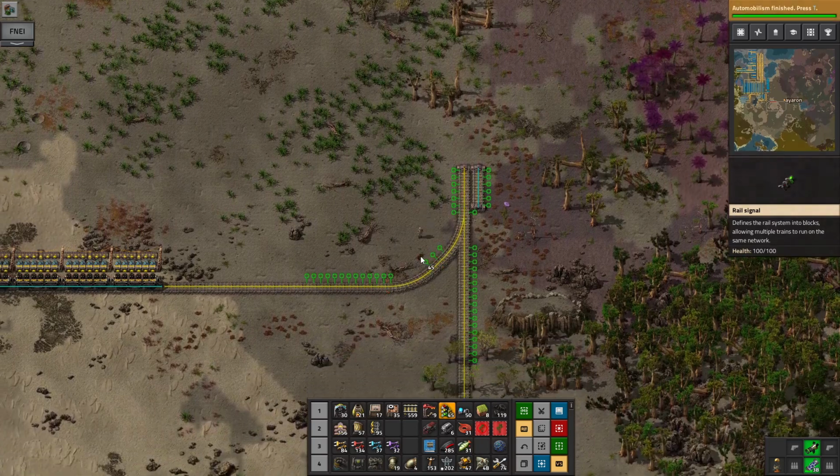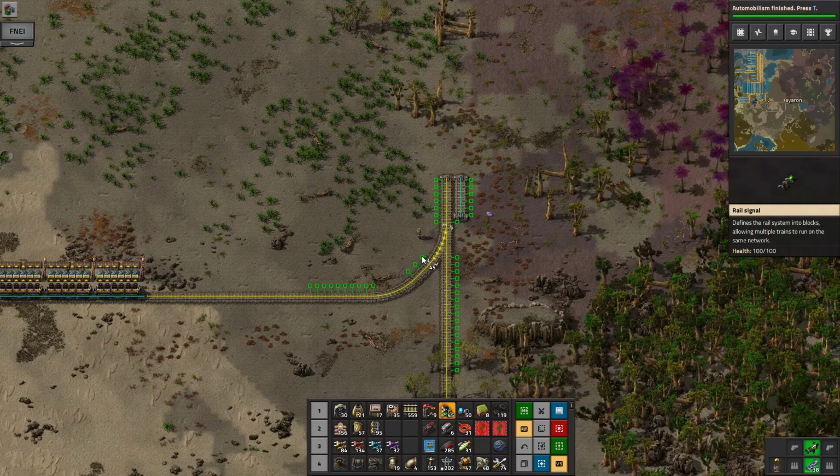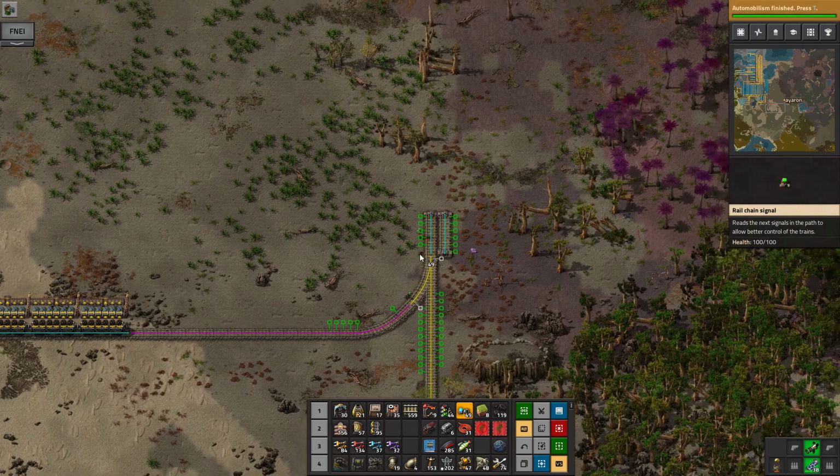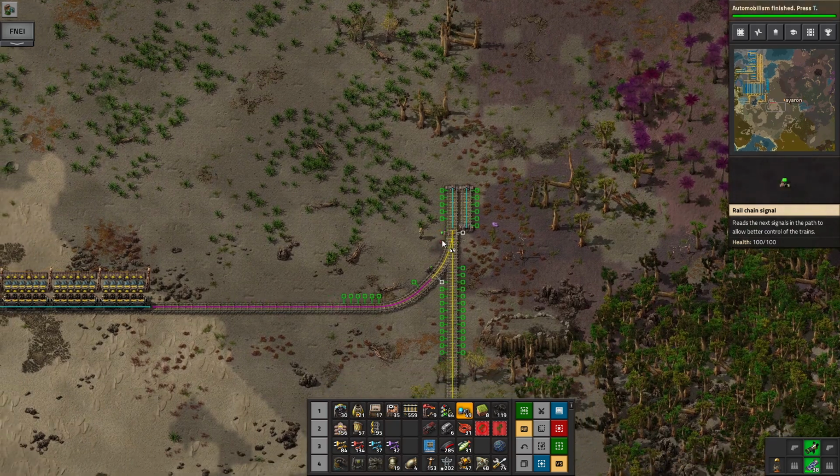Put a normal signal on the exit of a junction, and then a chain signal before the split. That way, if a train wants to go this way, it won't unless its way is free. I probably don't need it at this stage.